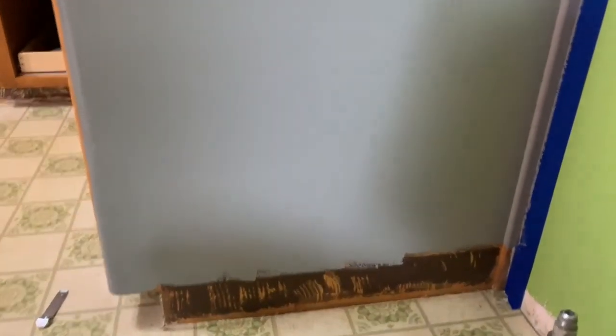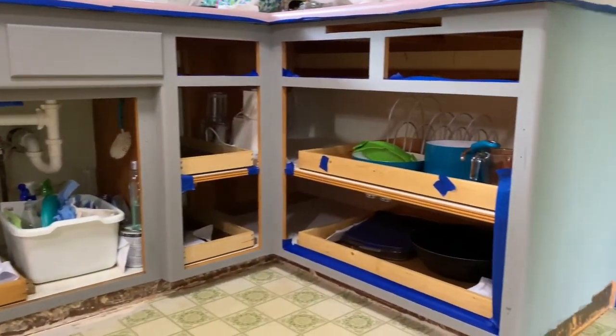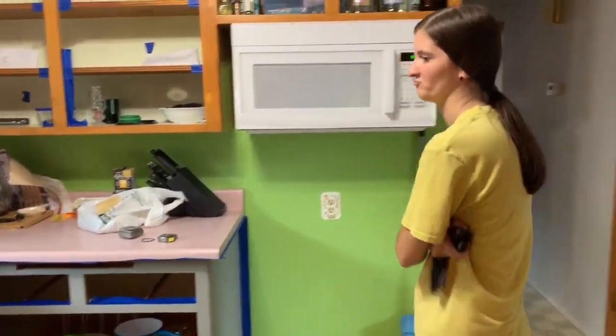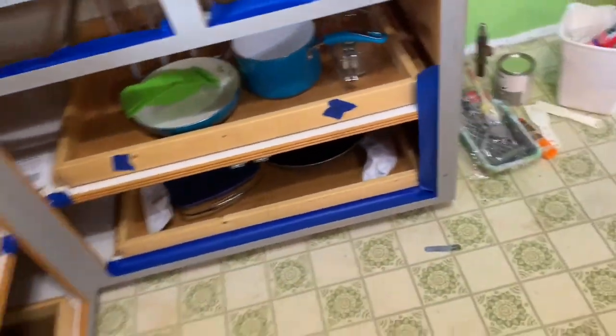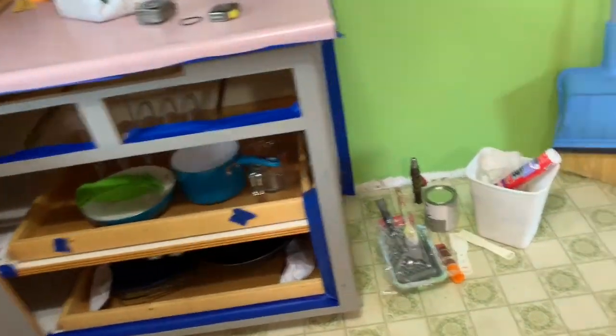That was easy and really fun — I'm so excited! Here's one coat on the bottom. I despise the lighting in this kitchen. I was also putting some wood filler in the top handle holes to see how that's going to work out. I think I did a good job for my first coat. With the roller, nothing even got on the shelf edges, which I was worried about — I'm loving it.